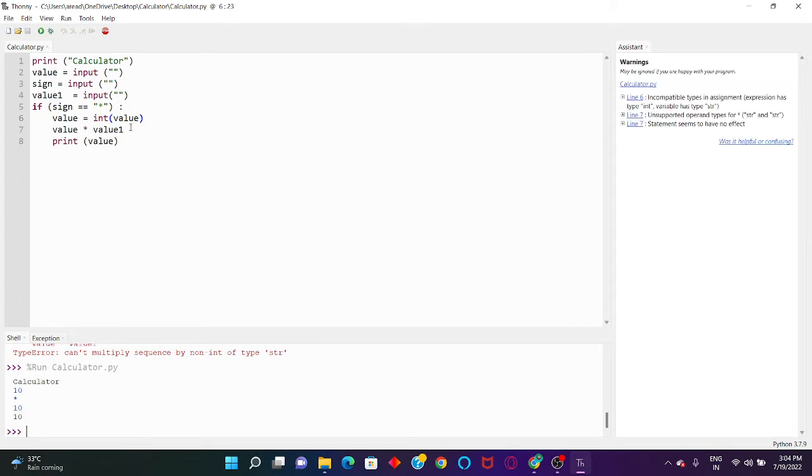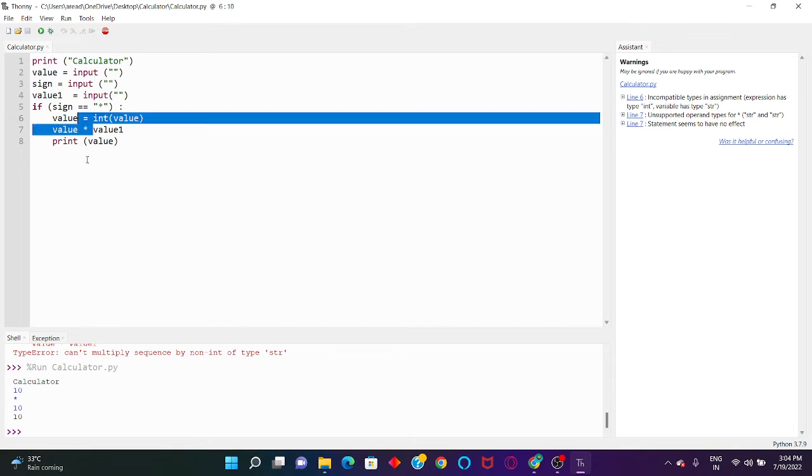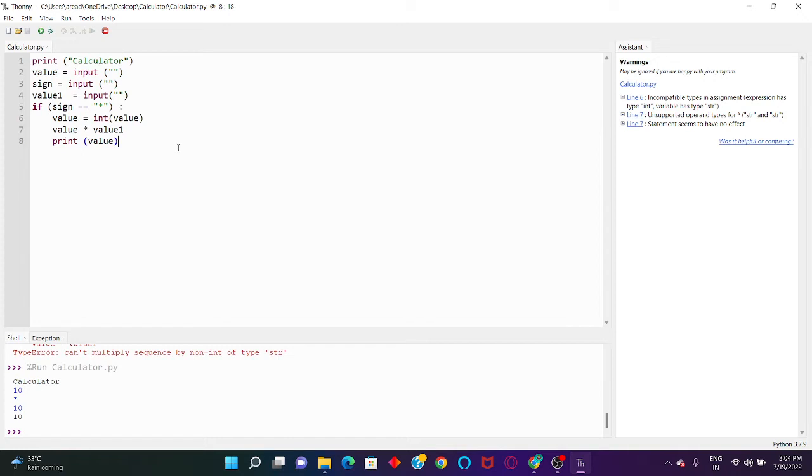So right now it's just returning the value. It's hard to understand if you're actually multiplying, because we can print the value directly. So we need to multiply a bit. Value multiplied by value 1. When we did that, let's try it again to see the issue. 10 multiplied by 5 gives 10. So it's just printing the value. The issue is that the number isn't being multiplied.